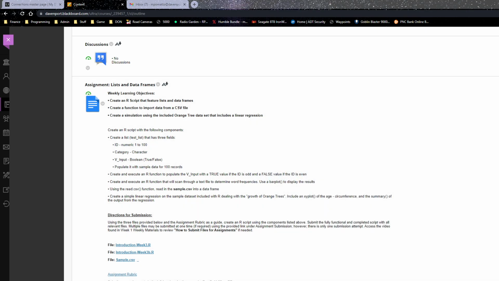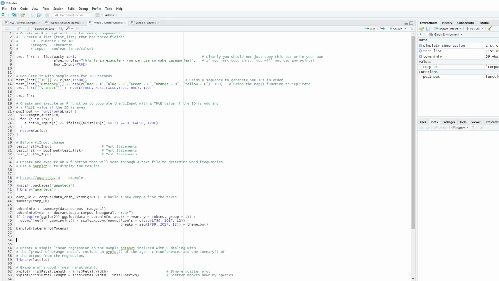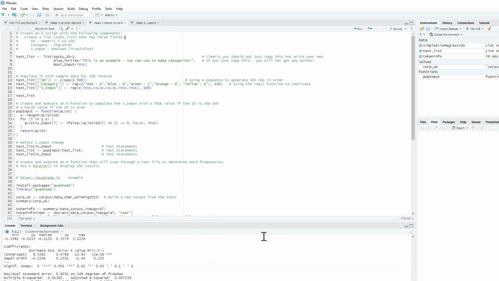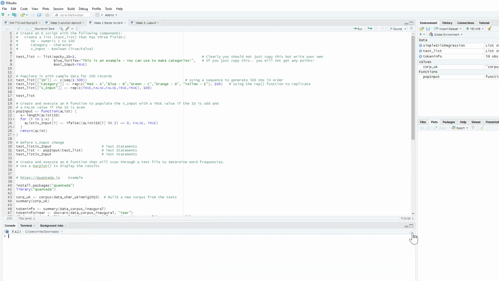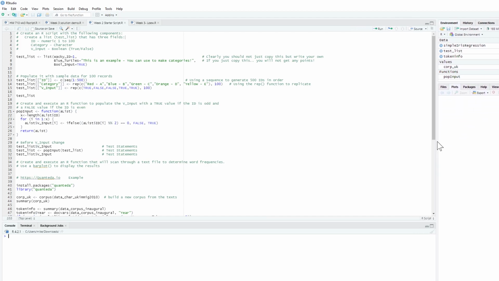So let me go to R real quick. Okay, so here's your R right here, and for the student that was having some trouble with the console, let me expand out the console. Let me make sure that the plot pane is big too. Okay. And let me just clear the deck to make sure that all of our tabs are clear. So there.